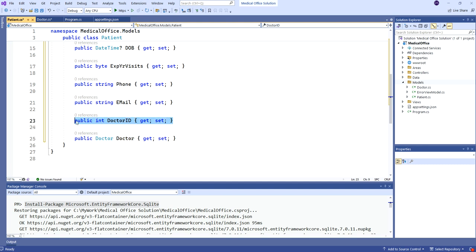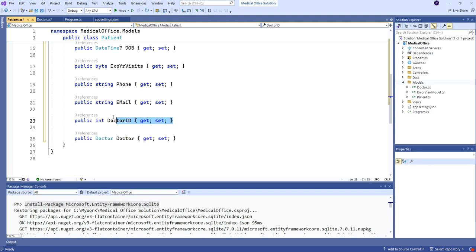If we didn't have this, I know I said this before, but I'm going to say it again, if we didn't have this property in here, internally in the background, the system would create a property to correspond to the foreign key value, and it would create an integer field in the database. I think it would probably have the name Doctor underscore ID. So I'd rather have my own and just follow this naming convention. There we go. So that's part of the foreign key.